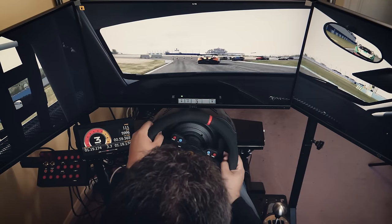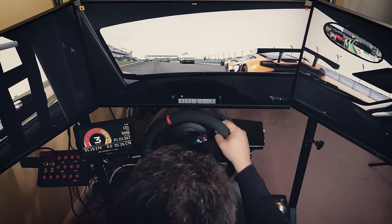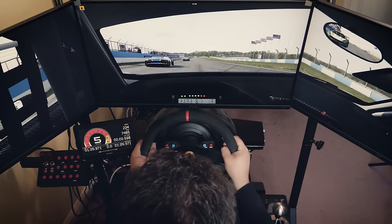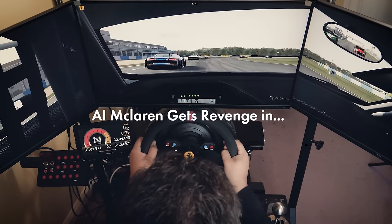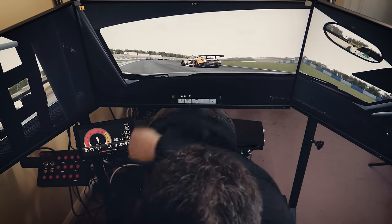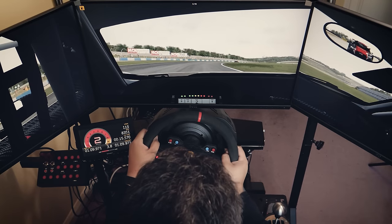From first-hand experience, an Nvidia GTX 1080 could manage three QHD monitors at 60fps in most racing sims, but only just, and I had to turn down a few settings to make sure everything ran smoothly. Now, with my 1080 Ti, it's less of an issue, but there still isn't much GPU overhead. So the takeaway here is that you're going to need a fairly high-end video card if you want to go beyond 1080p.